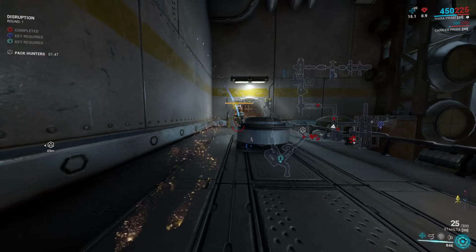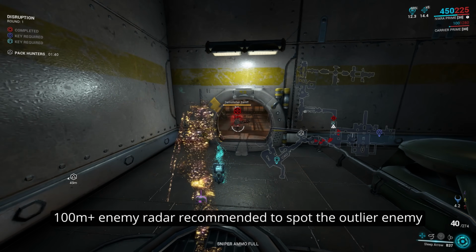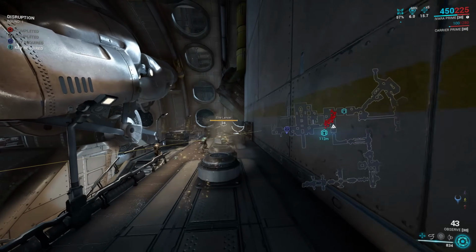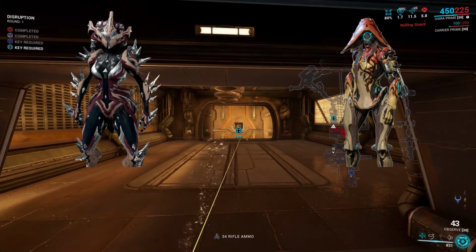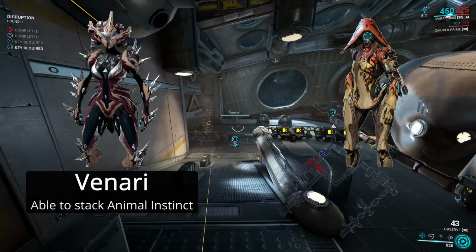For this to work, you need a lot of enemy radar. At minimum 100 meters of enemy radar is needed for this to be useful, with more than that giving you extra opportunity to spot the demolisher. Two frames in particular can be a great help with this, Khora and Ivara. Khora's bonus comes from having an exalted companion, Venari, who can also be modded with enemy radar to increase your range on top of your normal companion.